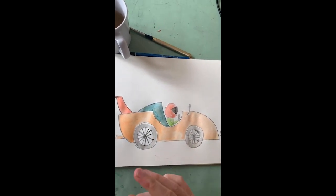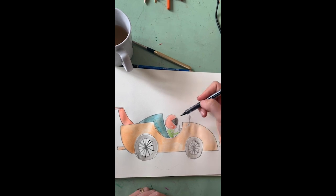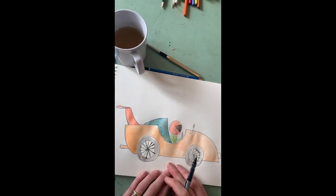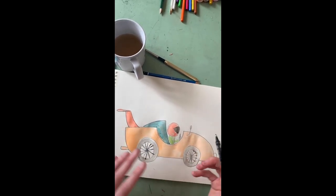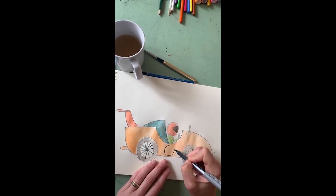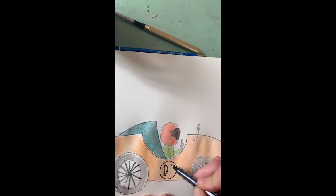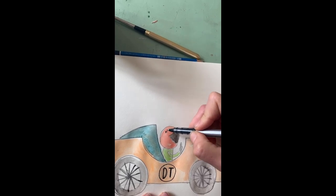So remember, we want to customize. I am Speedy McSpeedy. That's my race car name. That's me. But you know what? Even though that's my race car name, I want to name this car. And since I'm so excited to be in class with all of you, and we are all in DrawTogether together, I'm going to call this the DrawTogether car. You can call yours whatever you want. I'm going to put a little circle on it right here. And I'm going to put a D for draw and a T for together. I'm going to put it on my little helmet too. Draw together.